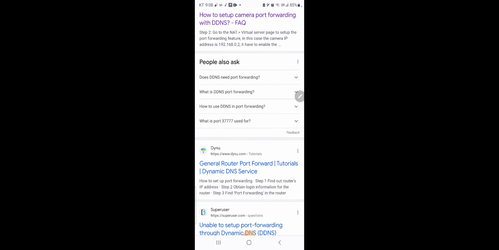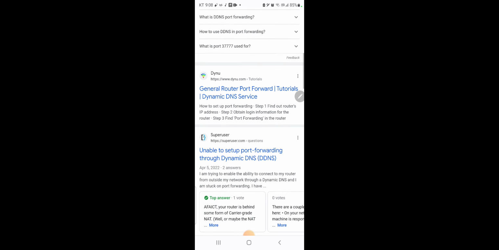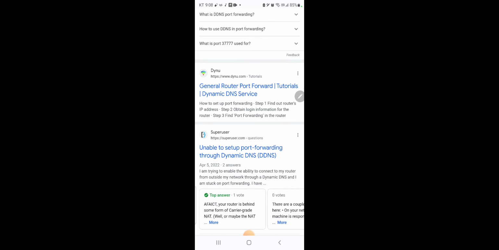Does DDNS need port forwarding? Yes. General router port forwarding tutorials, Dynamics DDNS servers. How to set up a port forwarding step or find out router's IP address. Okay, let's check out this one. Looks pretty brief, but it contains all the bangs and blinks.